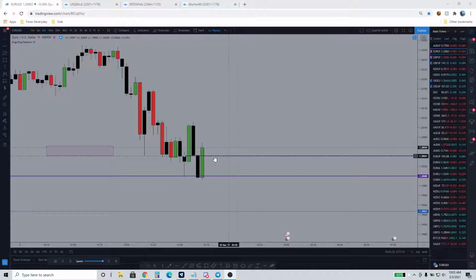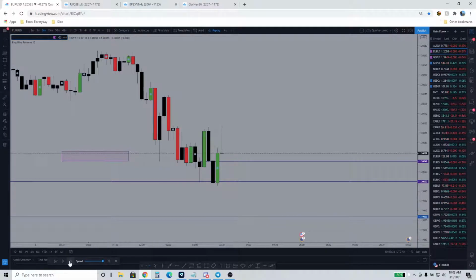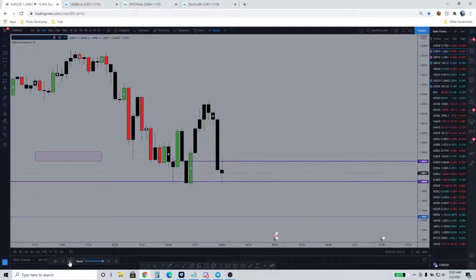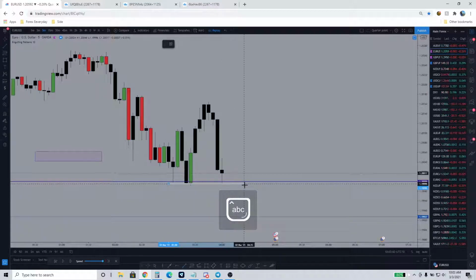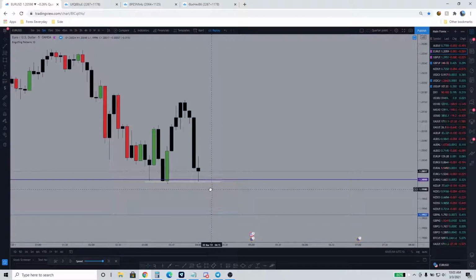So now what do we have here? Which ironically, just going through this, I kind of noticed, talking about our area, it moves from this down to here. Okay, so now when this setup was invalidated, we made some more or less perfect lows here. So now this is where I'm going to be targeting for a setup.